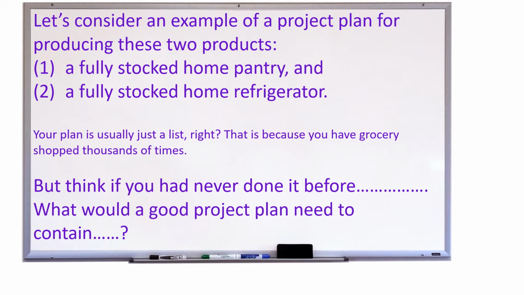So when you go about executing this project plan in your life, I'm going to guess that you probably just use a list. You don't actually make a project plan, because you've gone grocery shopping thousands of times, and a list of the things that you plan to get is all that you need when you go to the grocery store. But what if you had never gone grocery shopping before? Or what if you were going to create a project plan for somebody else that had never gone grocery shopping before? What would a good project plan need?